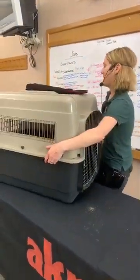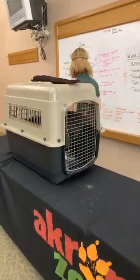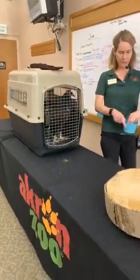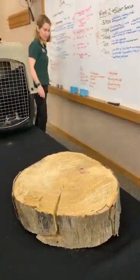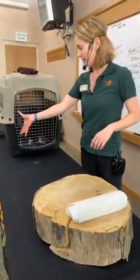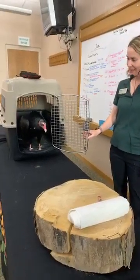All right, we'll get our last animal all situated here. We'll put a few little pieces out here, but I actually made a little toy for Tex to enjoy while he's out here too. So let's see. He's going to come on out, old man. So what do you think about it?